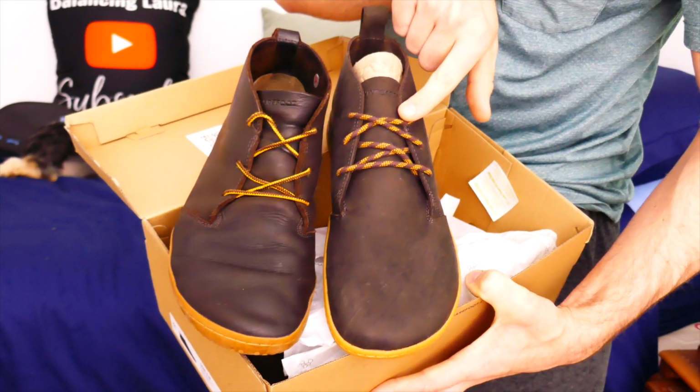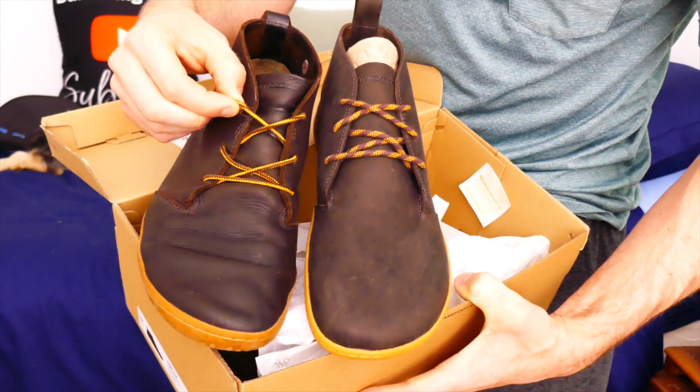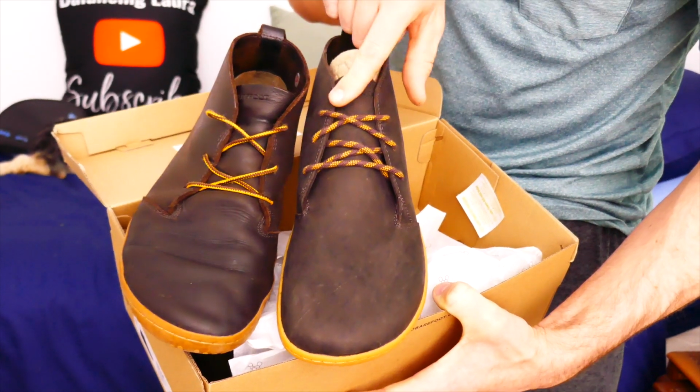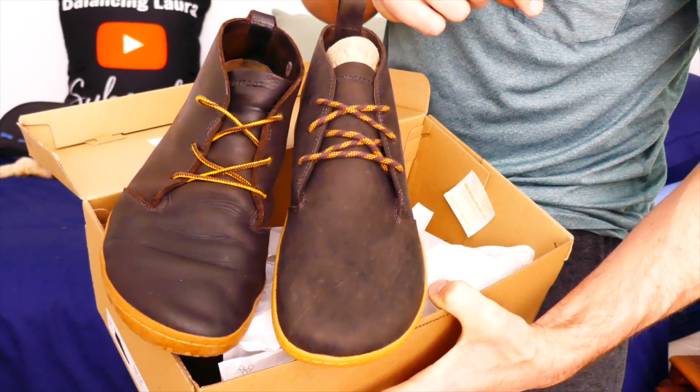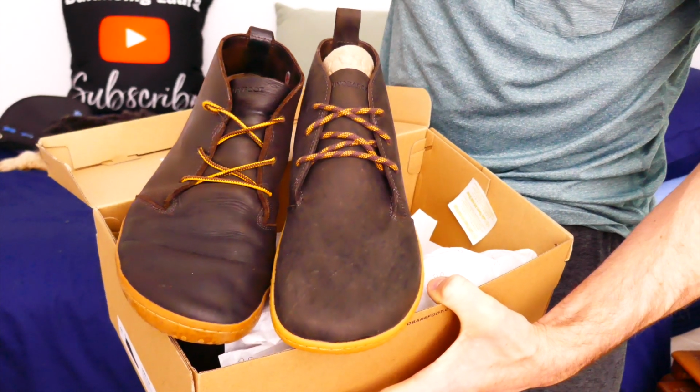So these are the new version. These are the old version. You can see that the laces are a little bit thinner and more yellow material, more of that yellow fabric. On this side, they're a little bit thicker and they have a slightly darker brown fabric. I don't know what I like better. I don't think it really matters to me. Maybe you have a preference. You can always change the laces, I guess, if you desired.